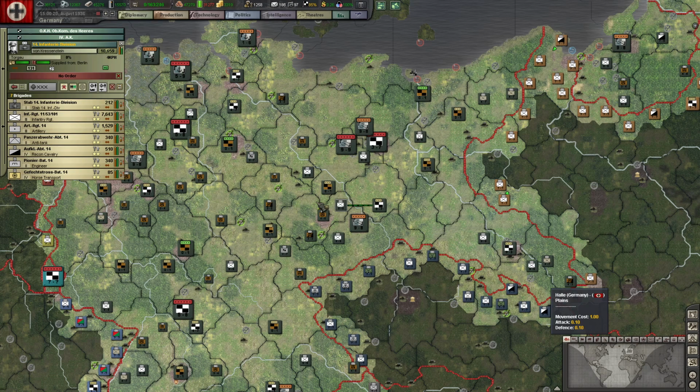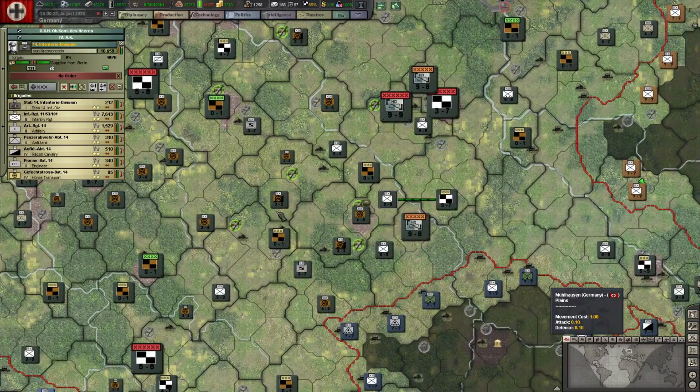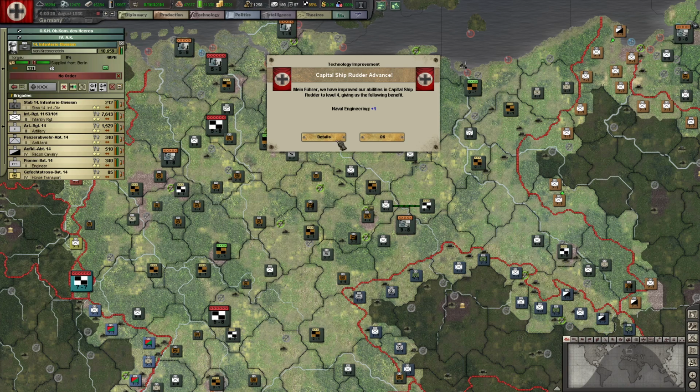This is Gamer 1745 here with my continuing playthrough of Hearts of Iron 3 with Black Ice 10.33, and we're doing a test playthrough and seeing how it goes without GGA. That is the continuing purpose.